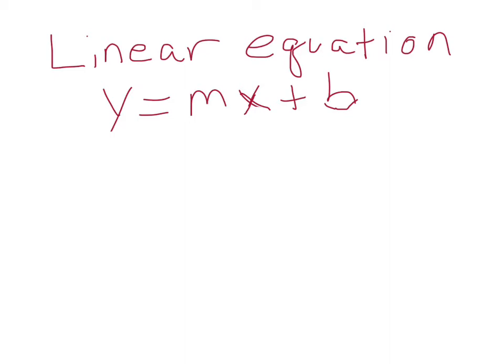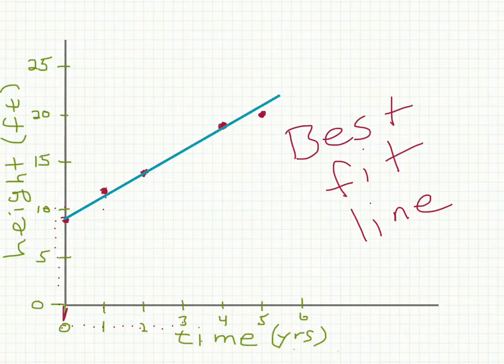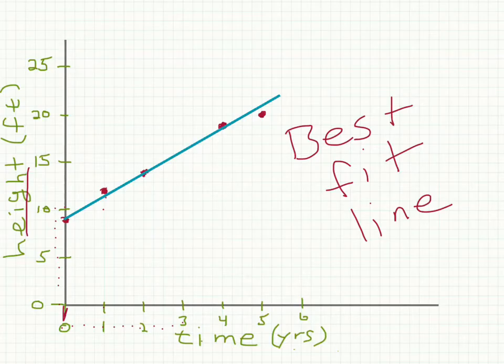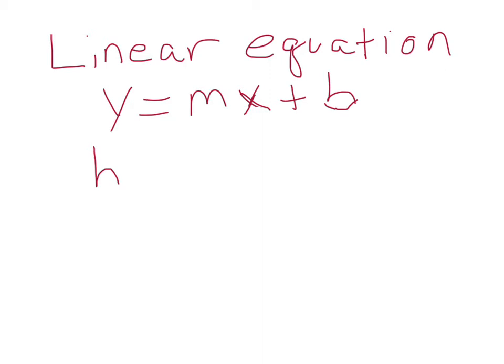Instead of y, let's go back. Instead of y, I have height. So when I write my relationship, instead of using the letter y, I'm going to use something that makes sense. I'm going to use the letter h. H for height, since that's what's on my y-axis. If I go back again, I see that time is the variable on my x-axis. So I'm going to choose to use something like the letter t in my equation to represent x.